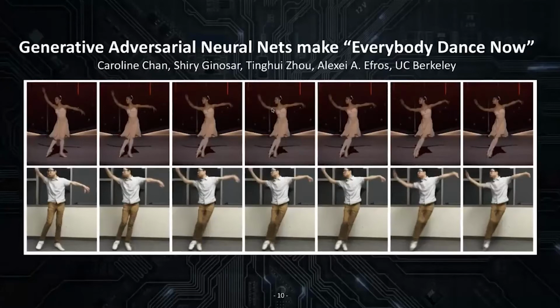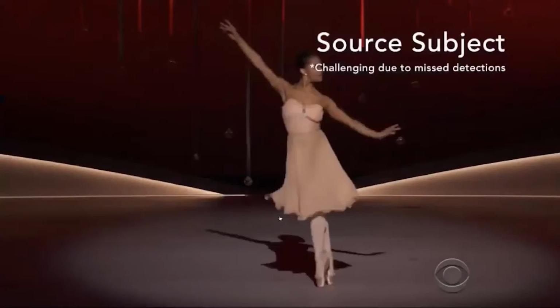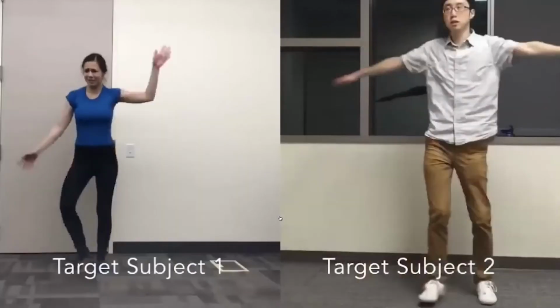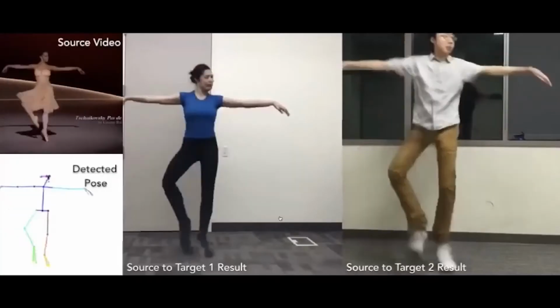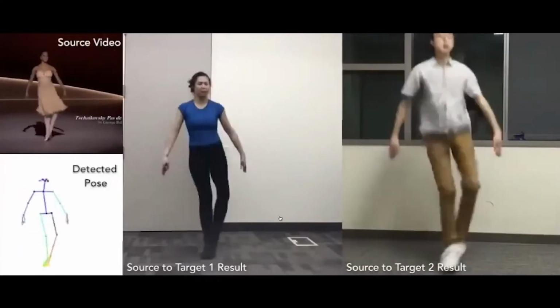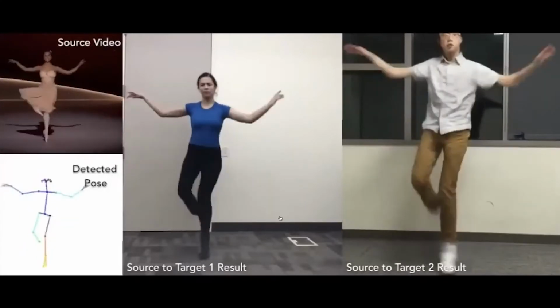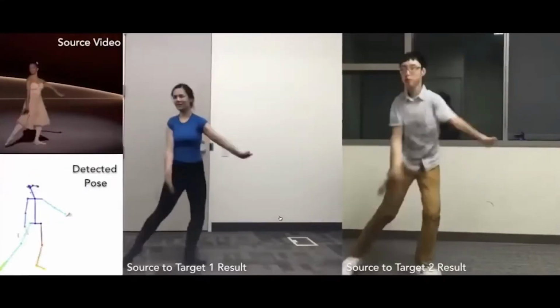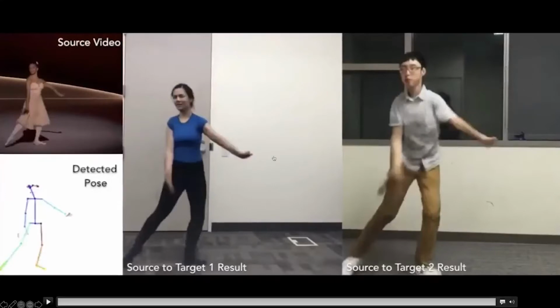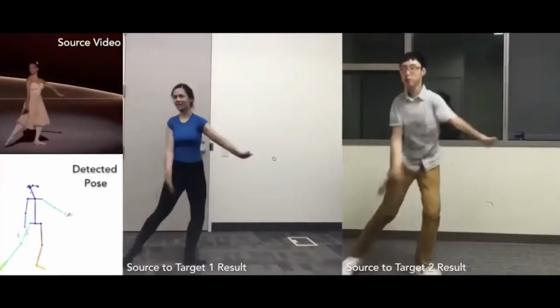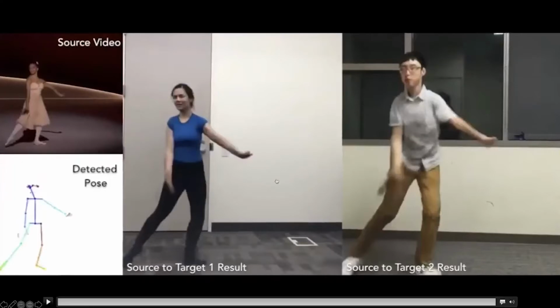And this is some work done at UC Berkeley by a team, and it's looking at making these people that are now superimposing these images and the dancers that have been learned from the previous video, superimposing them on the poses that will make it appear as if these two students, who actually are not very good dancers, appear to be dancing. And so that's a cute way of seeing the power of generative adversarial neural nets to analyze video data and then combine that to produce these kinds of videos.